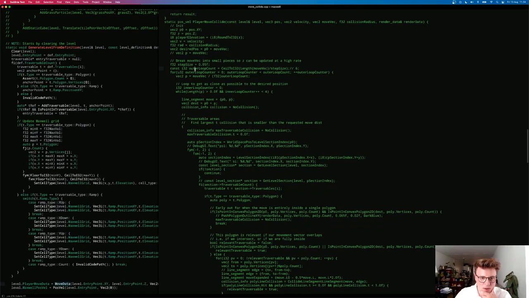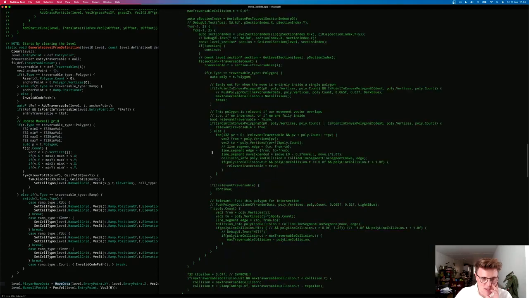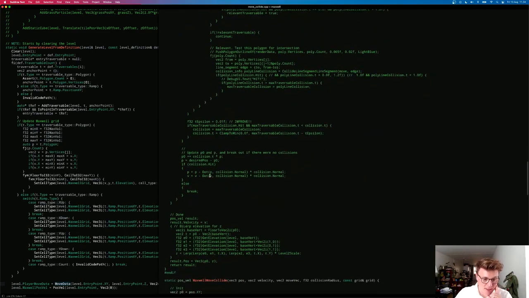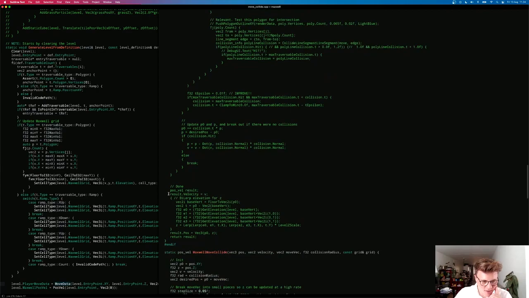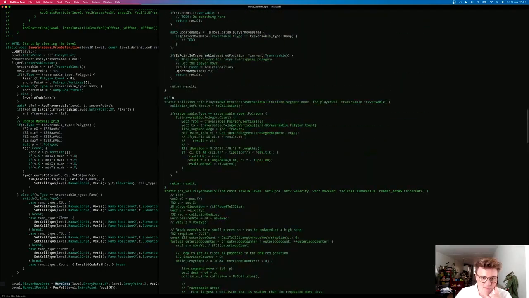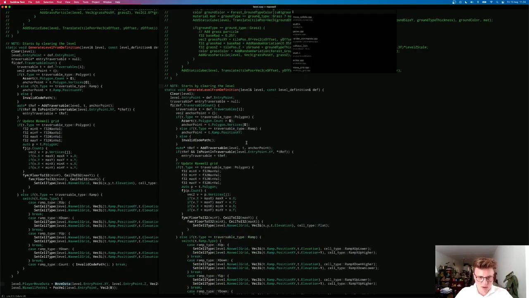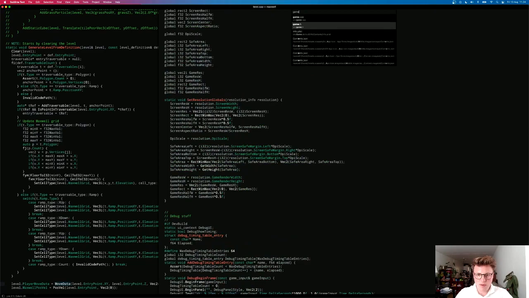This is my old code that I wasn't really happy with, and I just thought of a way of doing it simpler. At least I think, I hope. Oh, velocity is... No, this should be fine. What's going on? Must have broken something in here.